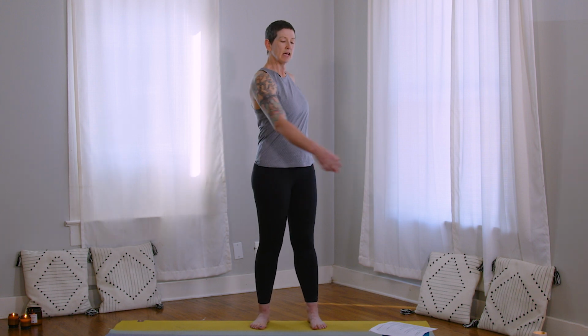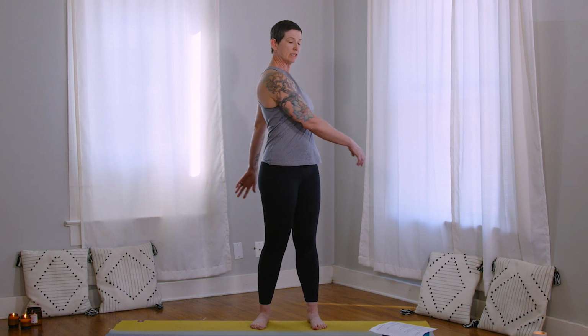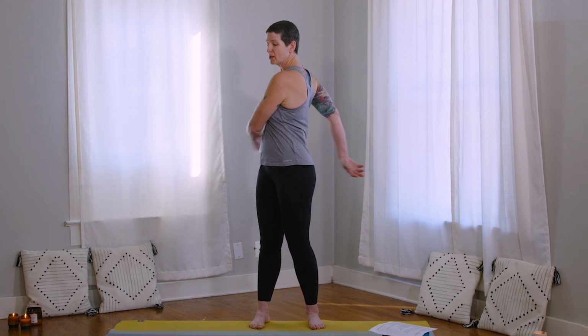Now imagine that your arms are just empty sleeves hanging off of your body. And start to turn your shoulders side to side, just letting your empty arm sleeves twirl out on your sides, twisting side to side, feeling the body twist and move, feeling your arms moving through space, maybe taking your twist bigger and bringing your hands to the body, and just giving little taps to your body as you twist side to side here.